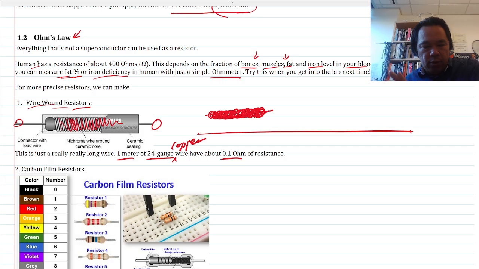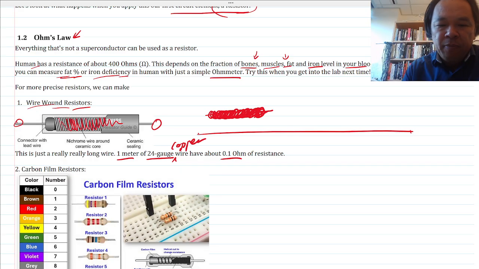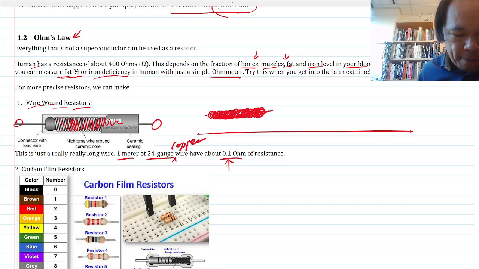As you get used to doing more labs, you're going to see that 1,000 ohms is suitable for a lot of stuff we're using. Something on the order of 10 to maybe 10,000 ohms is what we're using a lot. Basically, a tenth of an ohm is negligible resistance in your circuit, and we're not going to worry about how long of a wire you made in your circuit. As long as it's less than a meter, we don't really care about it.